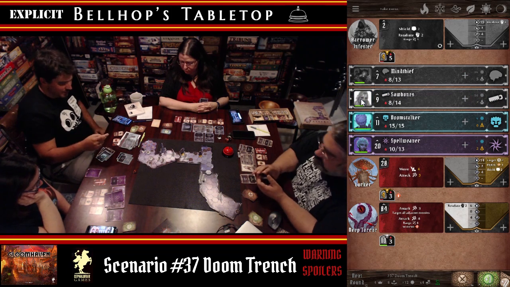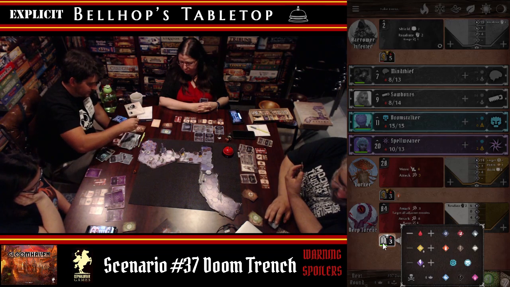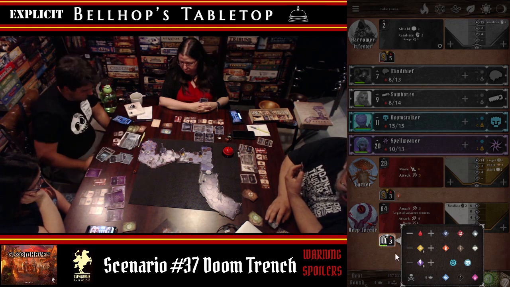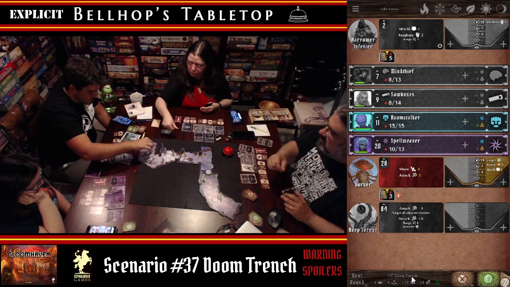Doomstalker. Attack 3. Range 5 on this guy here. Here comes your next miss. Oops. 6. He's dead. Then I just move 5. 1, 2, 3, 4, 5.